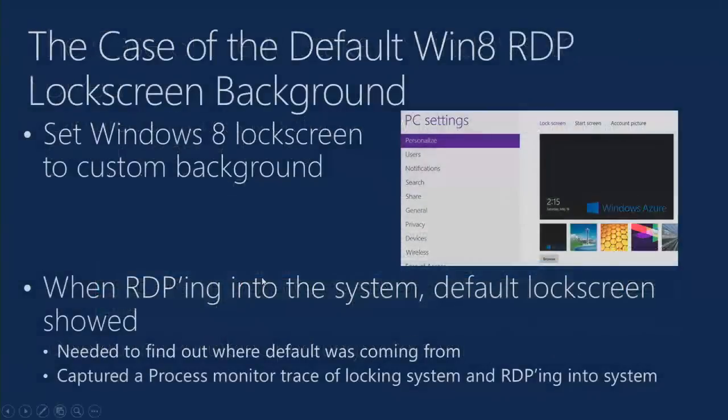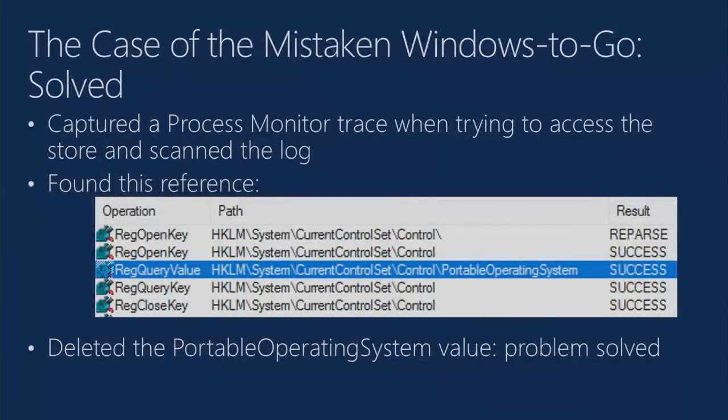Now I reported this, of course, to the Windows guys, and they figured out that there was a problem when you have disks using certain disk cloning software. It copies the disk ID, and if the disk ID of the boot system matched the disk ID of an external volume, which they'd previously attached, then Windows would think you were running booted off that external USB. So a hotfix went out for Windows, where the boot disk ID is always treated as local if it's on non-removable media, and that fixed the problem for anybody else that might run into it. But this particular person was able to get past it by using Process Monitor, a few minutes of looking through the trace for clues as to what the store might be doing, and solved it.